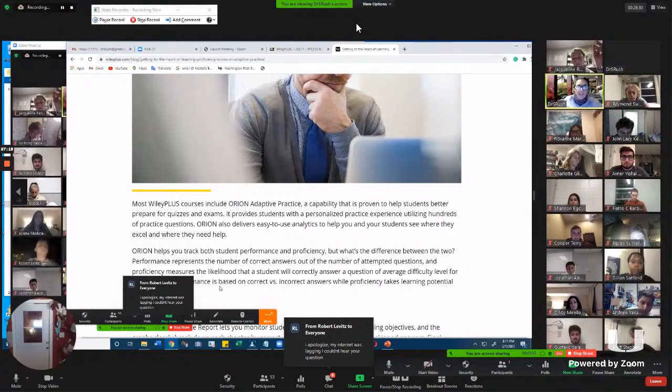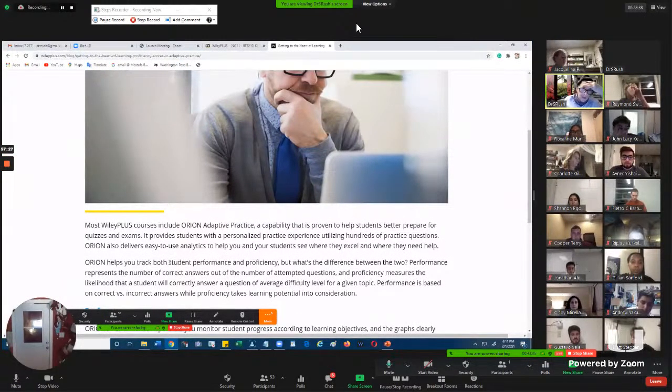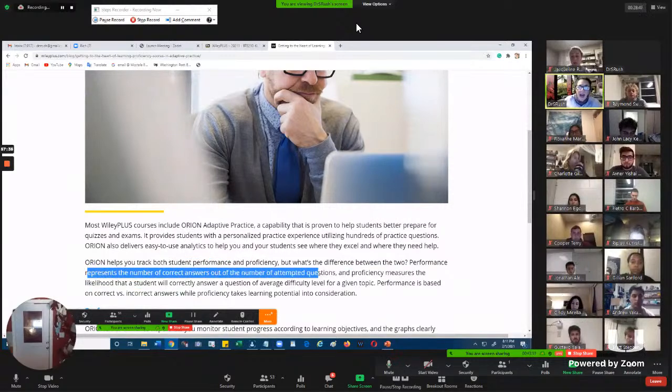And the difference here is that with Orion, you'll get a student performance and proficiency. What's the difference? Performance represents the number of correct answers out of the number of attempted questions.